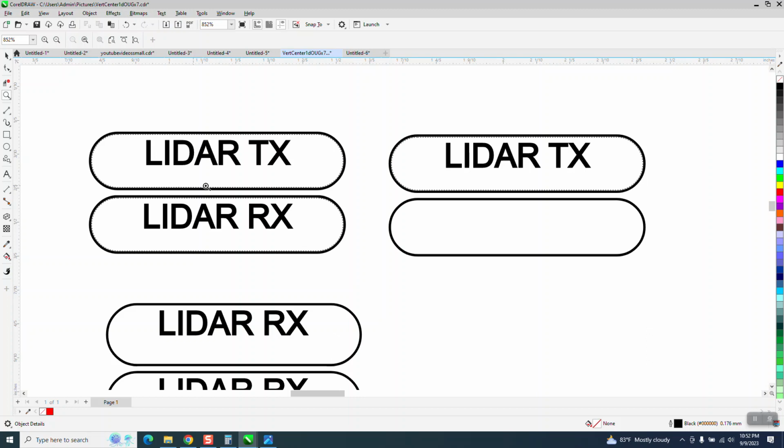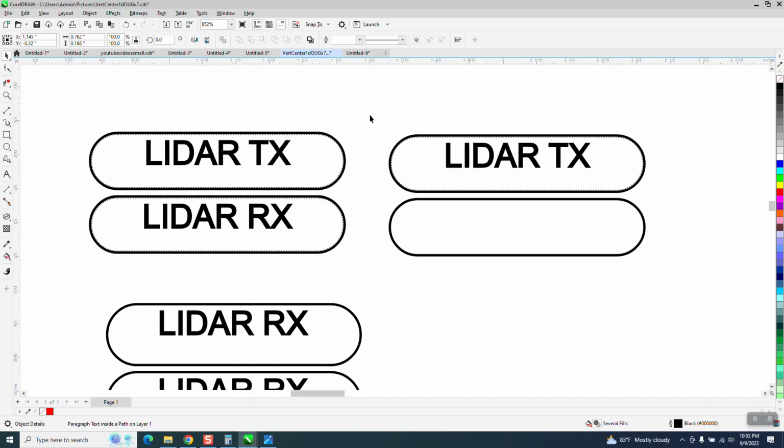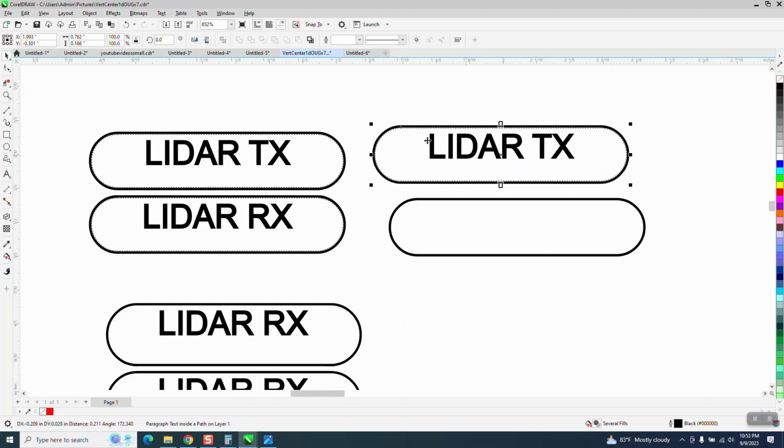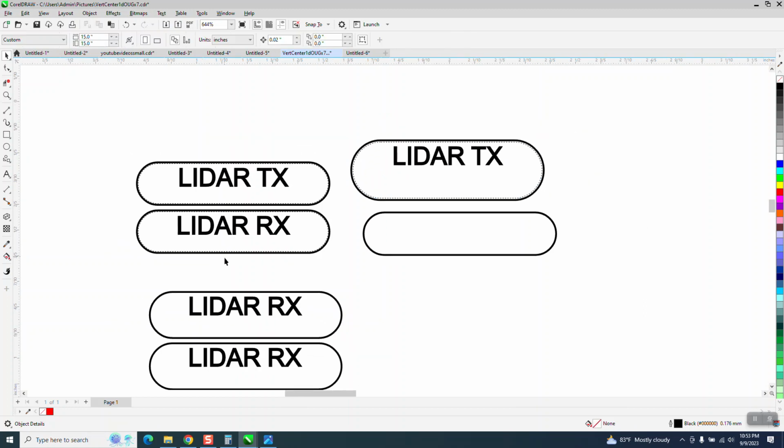I don't know if this is going to be like a stamp or whatever, but I've never seen, I mean, with this paragraph text, I can't even do anything with it. I can't even convert it to, you normally convert it to a regular text, but you can't do anything to it. So that was my problem with it, because this paragraph is the size of that, and you make it bigger and make it bigger. So I would try it with just using artistic text.